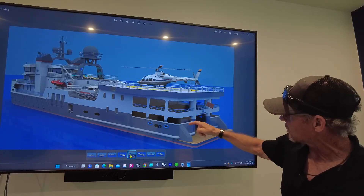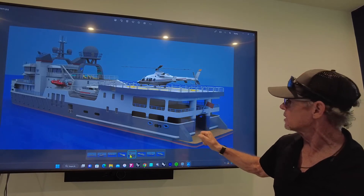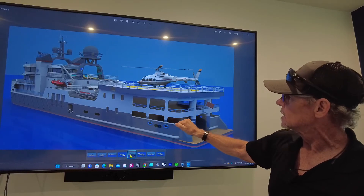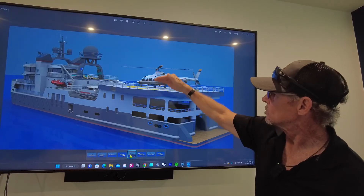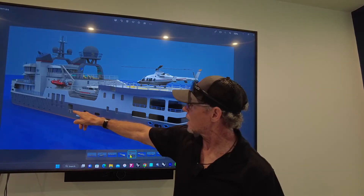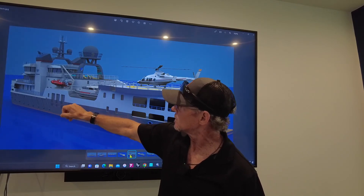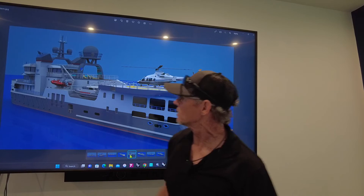The swim platform has been added on the back along with some fashion plates here, just to make the profile look a little bit more contemporary and sleek. But you can see it's got acres and acres of room for development into whatever the owner's requirements are. You could put a helicopter hangar athwartships here with a retractable elevator. You've got access here into the tenders from the main garage deck, and this again is the dining room and main lounge area, with owner and VIP cabins up here and guest cabins along the main deck level.